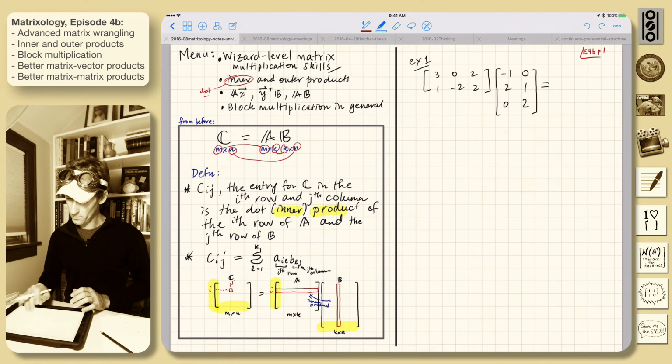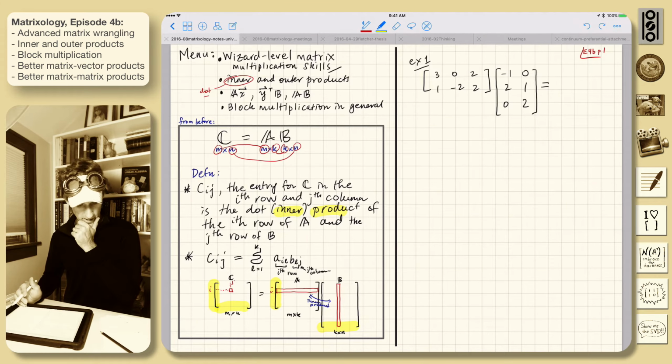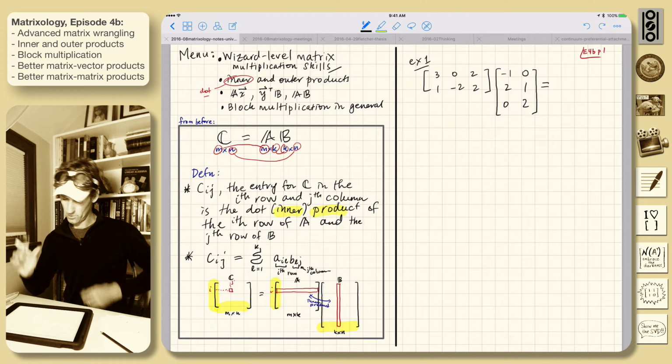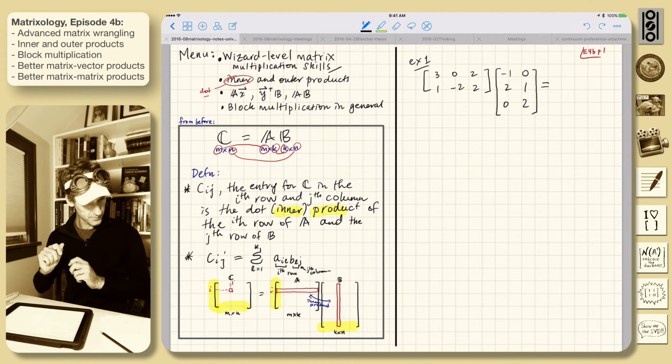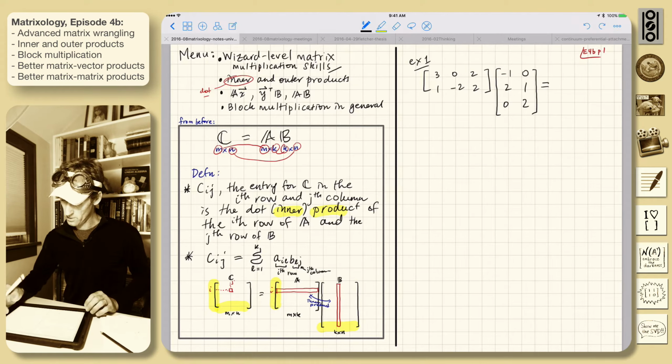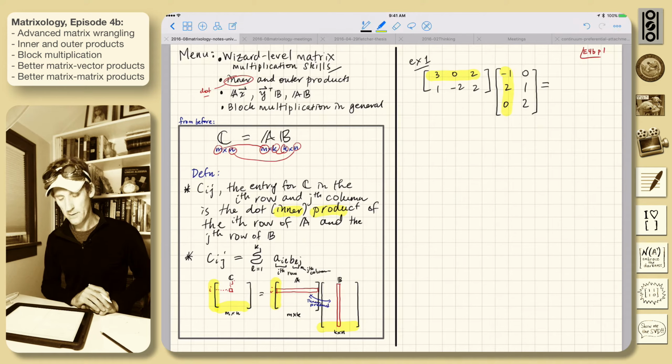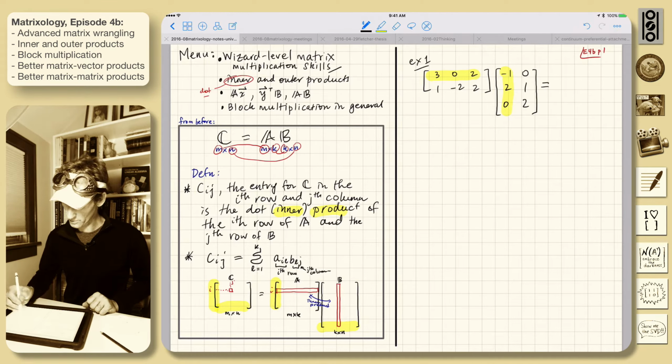All right, so let's move on and start thinking about it. We'll just do one product to start with. We're going to work with this little pair of matrices a couple of times to lay out our examples, or versions of them, pieces that are extracted from them. So the dot product version, if we were just going to do it purely by the definition, we take the first row, the first column, take their dot product. So let me maybe blow these things out.